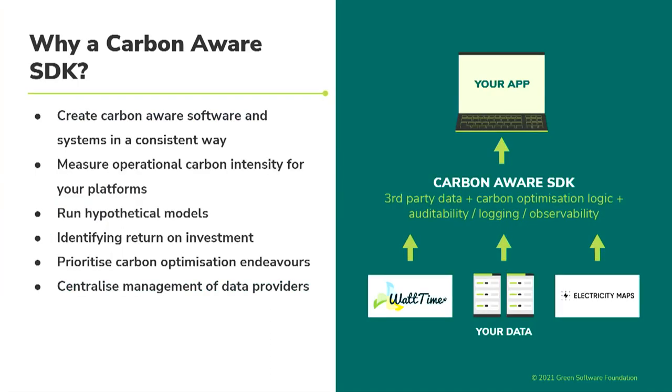So how does our SDK address this? What does it actually look like? On the left-hand side here, you have a very rough architecture diagram, or rather implementation diagram, of how you'd use the SDK in your application. At the very bottom, we are accessing third-party data on carbon intensity, so WattTime, Electricity Maps, or your own data. Some of you have seen the Electricity Maps presentation beforehand, they had a very interesting infographic of a lot of data being fed into it and then nicely processed from power grids. And what we're using is their already processed carbon intensity data, feeding into the Carbon Aware SDK and then into your application.